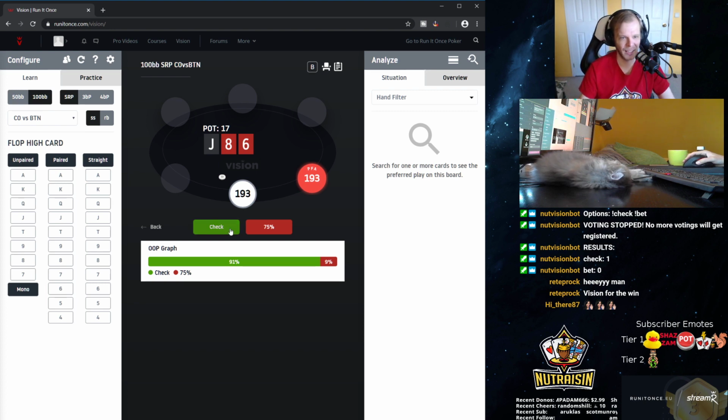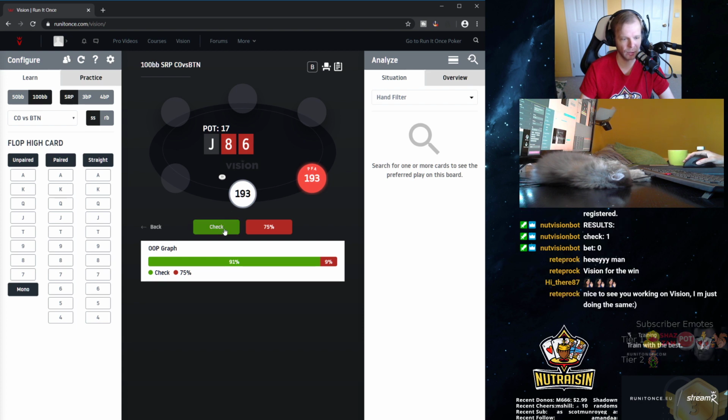Right, so this is going to give us a general overview. In this case, the preflop aggressor is to our right, and we are, I believe, here on the button, so just doing the same. I love to hear this, since I'm banking on some of you guys' help today. So the general overview would be we check 91% of the time, bet 9% of the time. If we bet, 75%. And if we bet, then the response, oh, actually we are the preflop aggressor, right? Then the response of the button is to fold. Well, you can see it here. Fold 36, call 49, raise 14% of the time.